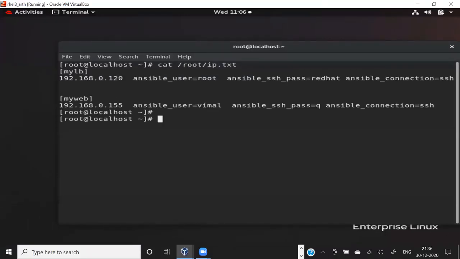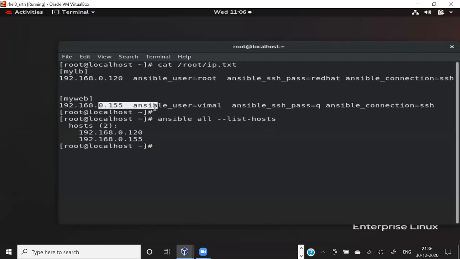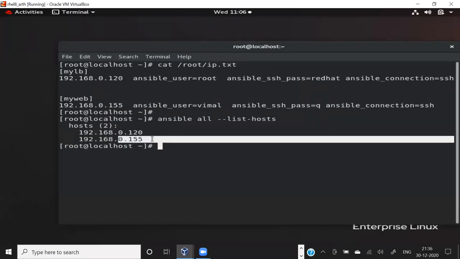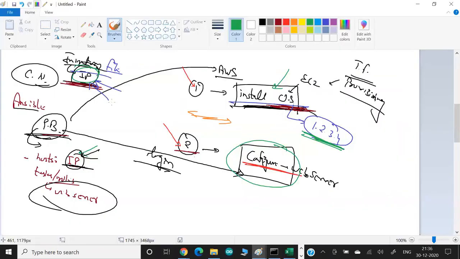Let's say they update IP 155. So anybody who wants to check all the IPs in your inventory will get this IP. By chance, we are the one who wrote this IP. But let's say my Python script goes to AWS, gets the IP, and updates this line here. This looks like automation, but it is not so useful. Because, as I told you, after you install the OS, obviously you have to shut down the OS or maybe reboot it. Normally, after you shut down the OS and start it again, whatever IP was associated previously normally changes.